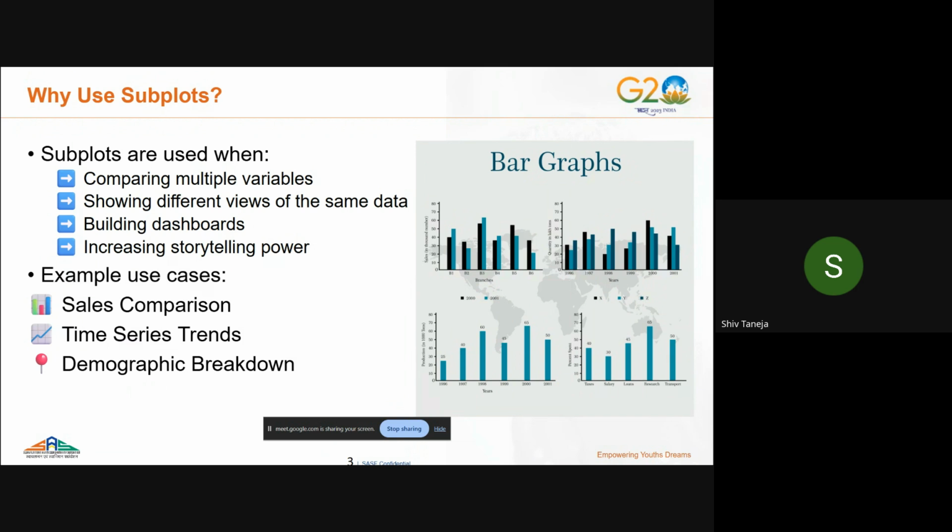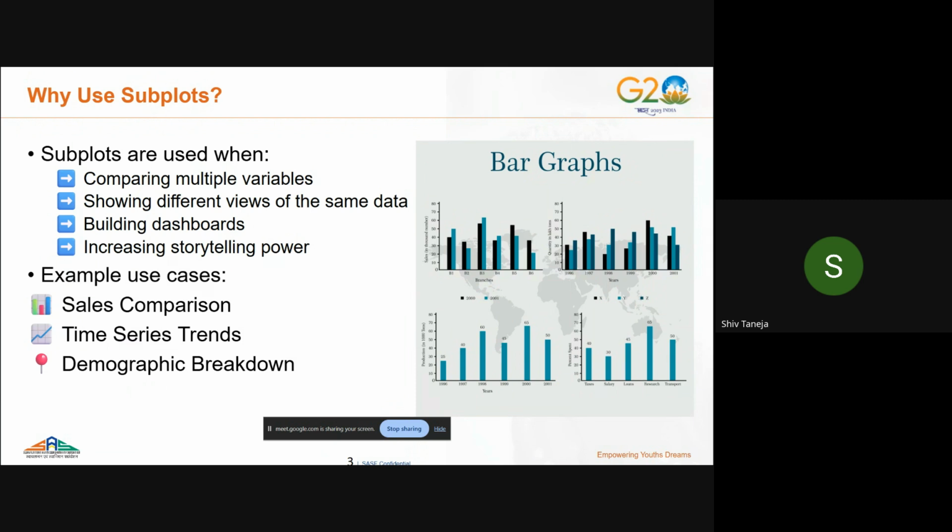As you can see on the slide, subplots are used for building dashboards and increasing storytelling power. This means that in this small chart you have explained a huge amount of data to the investor or your boss in these four figures, so you don't have to move from one bar chart to another.